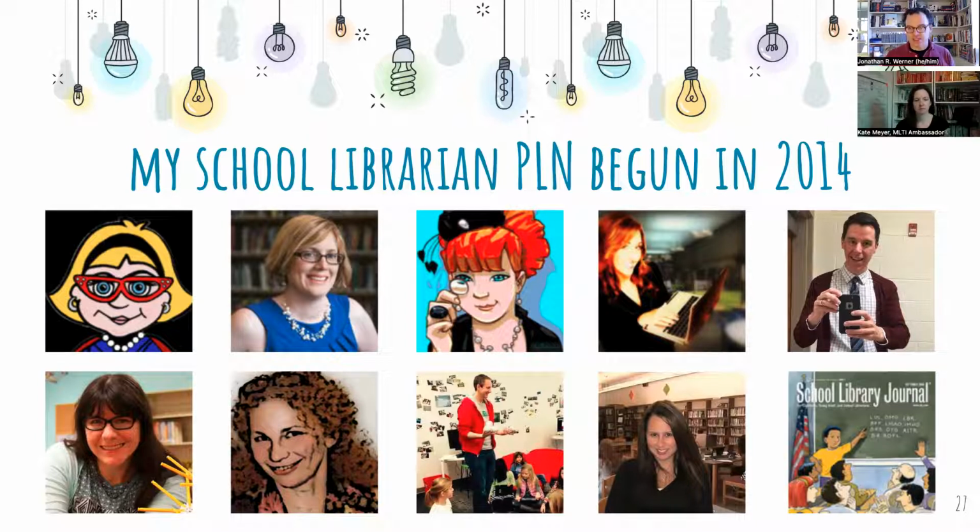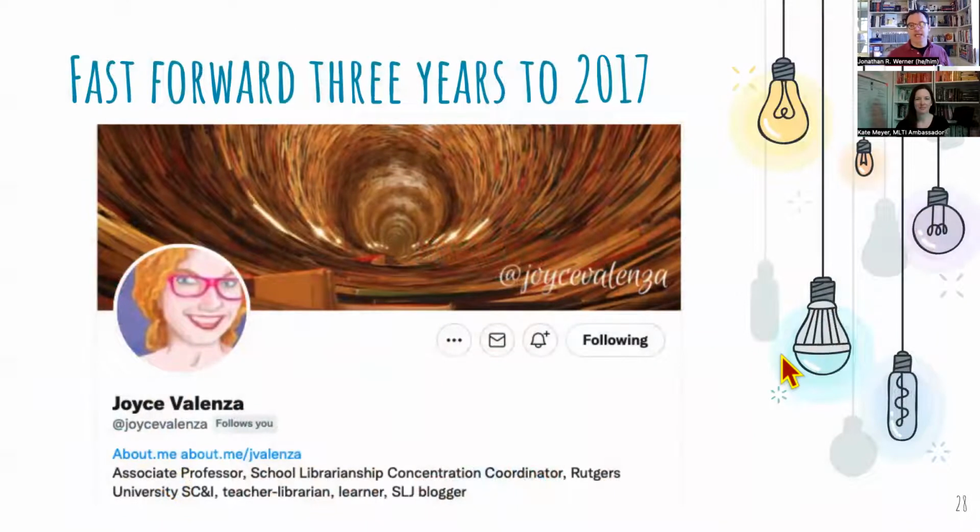One of those is Joyce Valenza. She's in the bottom row, one from the left. And she is a luminary. Like, if you know wine, then of course you know this person who is famous in the wine world. Well, Joyce Valenza, if you know libraries, school libraries, you know Joyce Valenza. She is an incredibly prolific and well-respected school librarian who now teaches the library science program at Rutgers, and is just incredible in terms of her ideas and her accessibility and thoughtfulness about what makes for meaningful school library experiences for kids.